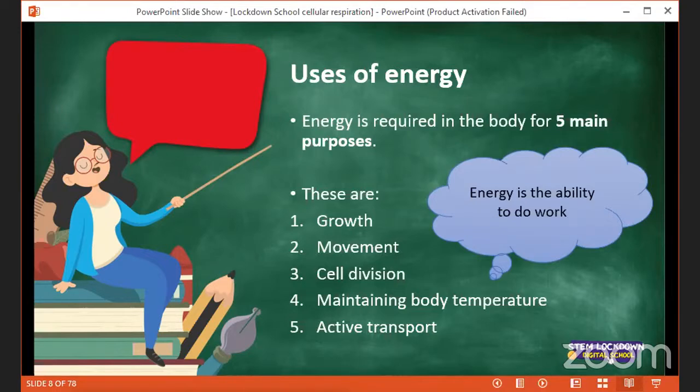Remember, energy can take up different forms. You know, it can be heat energy, it can be nuclear energy, but the body only uses a type of energy which we call ATP. And hence, when energy comes in the form of food or glucose, it needs to be broken down in order for it to be ATP, because ATP, that is the currency that the body uses. Okay.